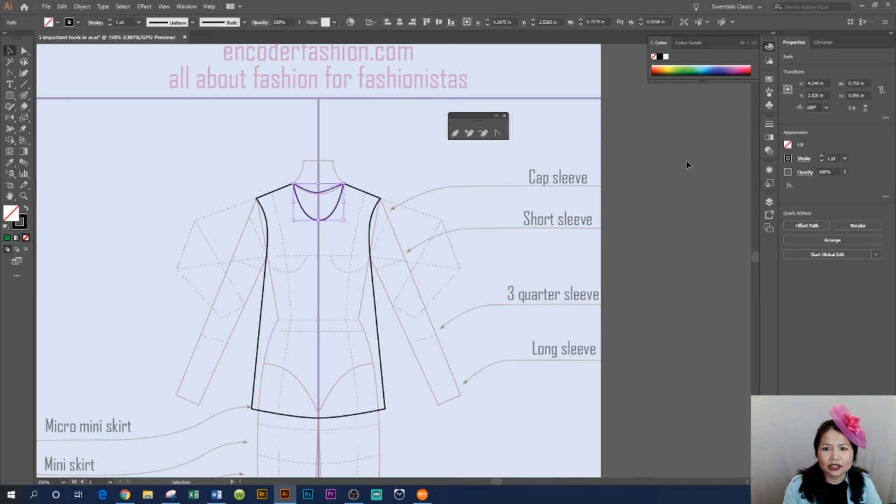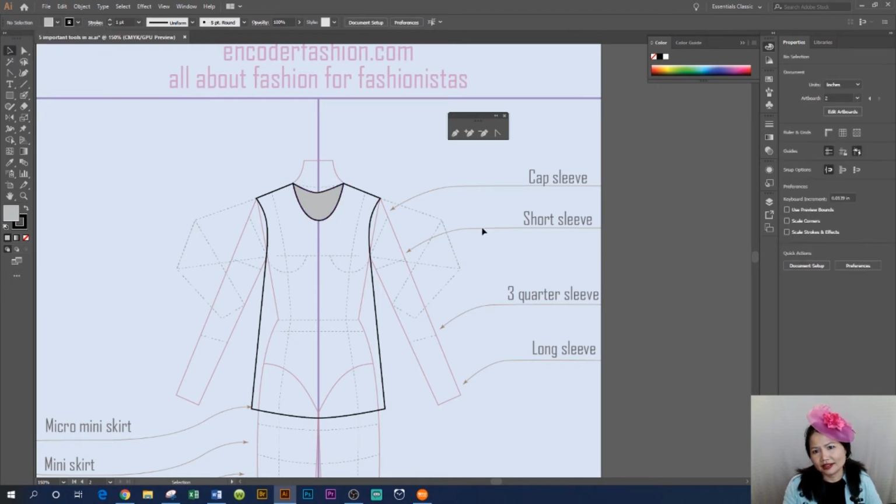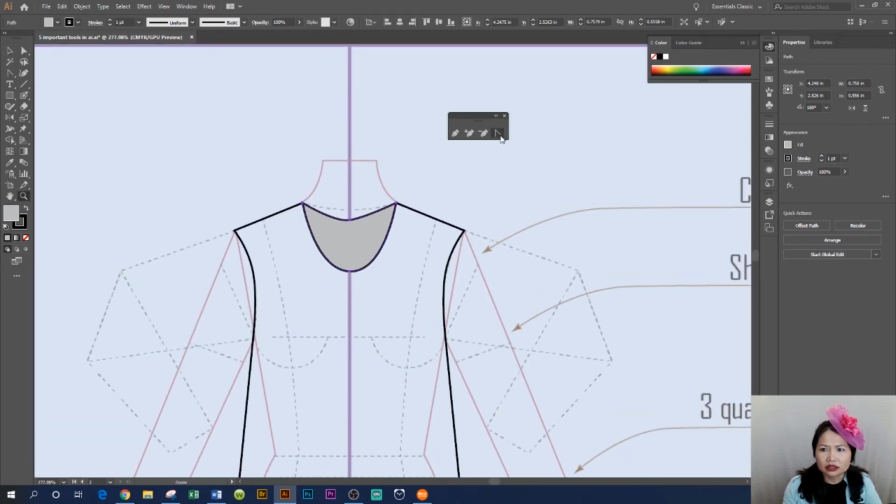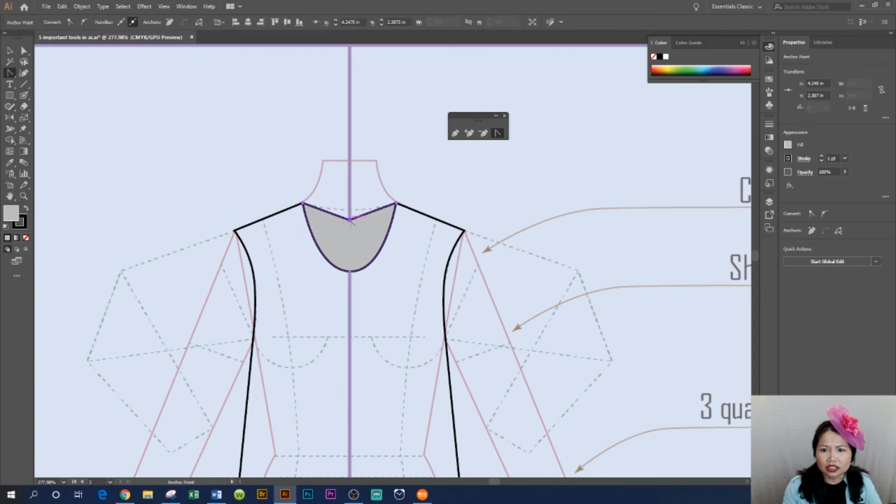I'm going to select it. I'm going to give it a fill because again, inside the shirt, it's going to have a little bit of a dark color shade. I think this is good enough. Okay. All right. Oh, I have to fix that a little bit. I hate it when it's not equal. So again, I'm going to try and make it kind of okay, much better.